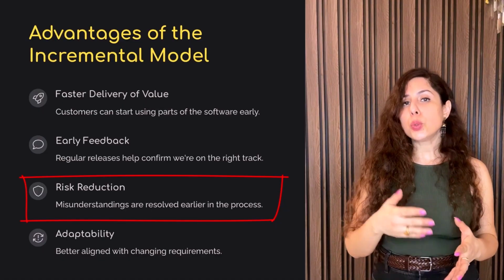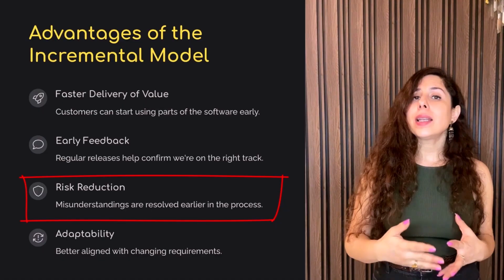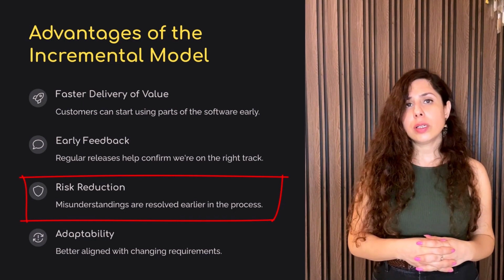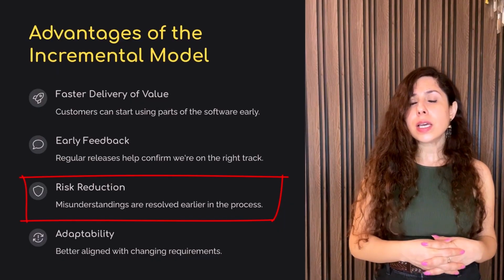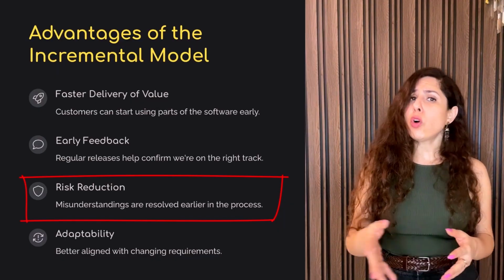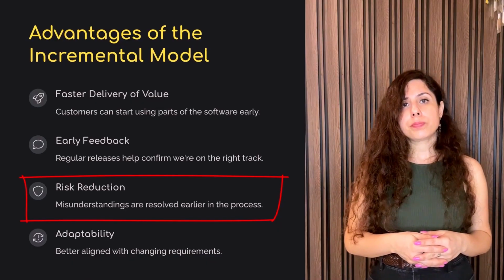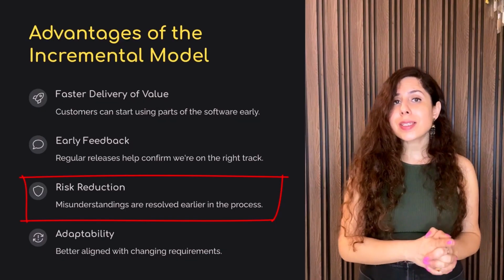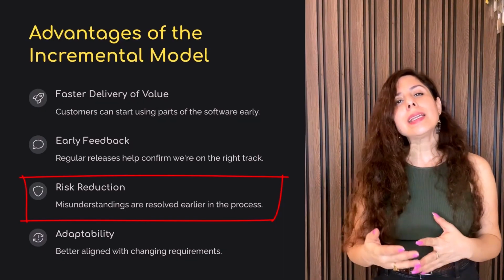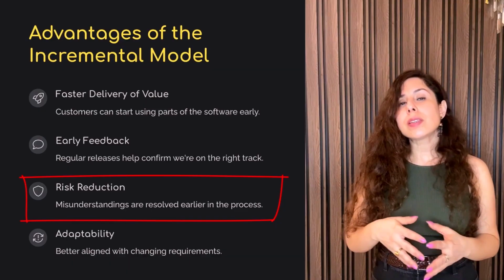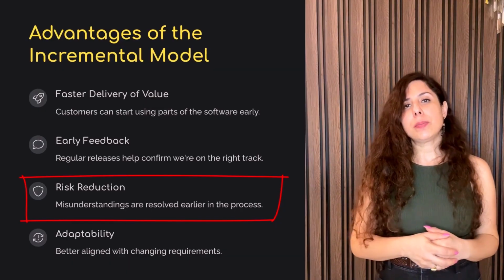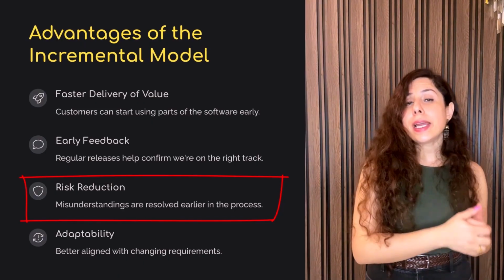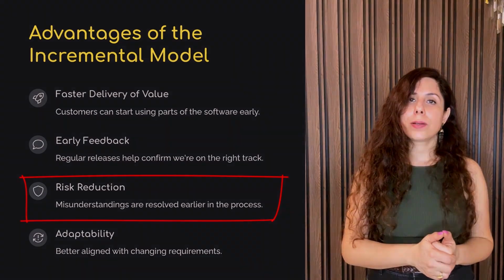But if you build the product at once and then you take it to the customer, they might say that I don't need this feature. This is not how I expected the payment gateway to work, or you forgot to add some discount feature. If feedback comes that late, it can mess up the product cost and schedule. But with incremental development, we reduce risk by continuously getting the feedback. The sooner you get the feedback, the lower is the risk. The later we get the feedback, the higher is the risk.